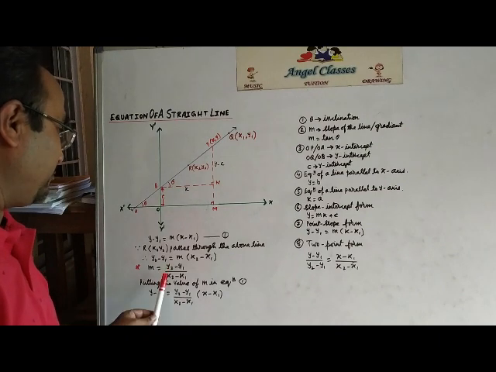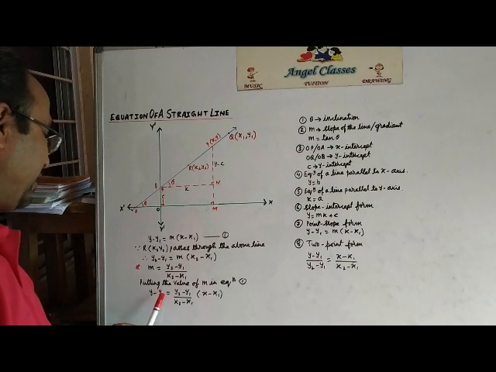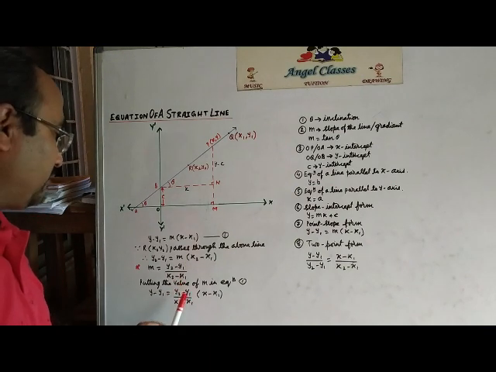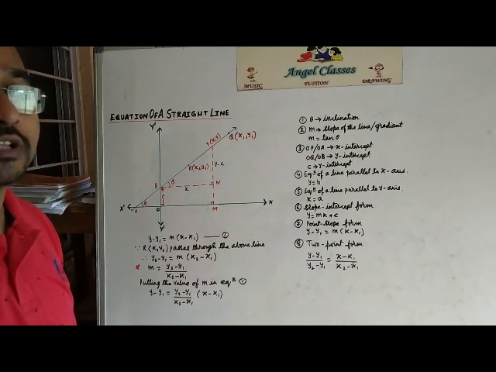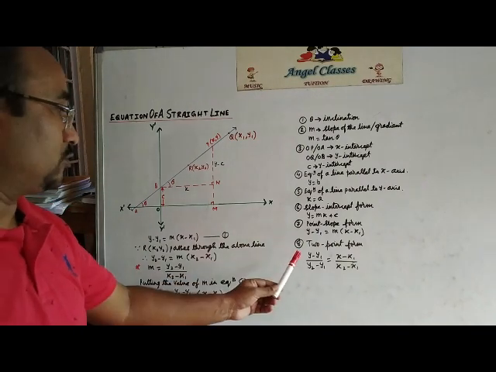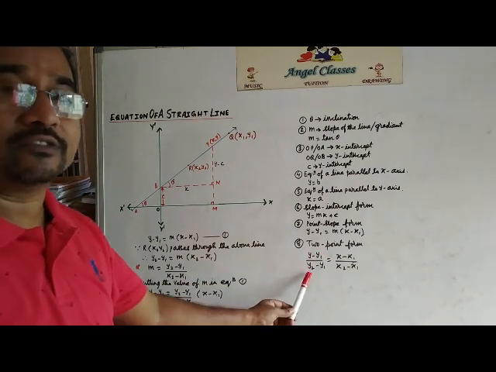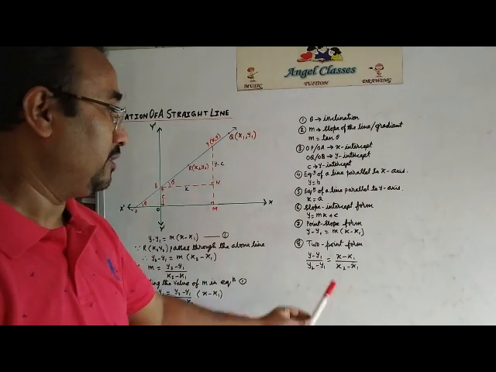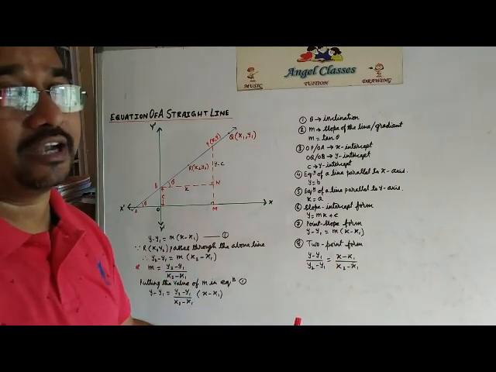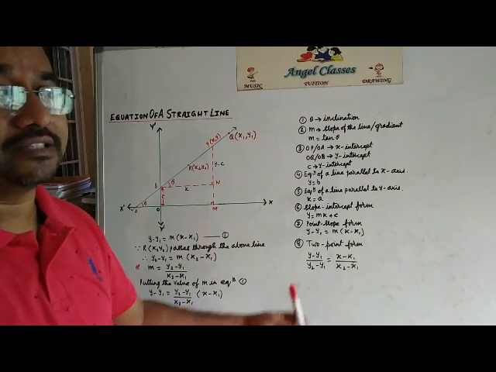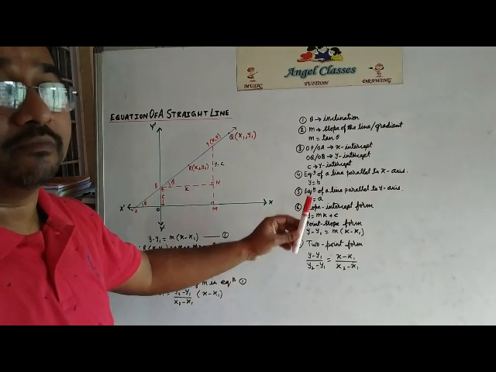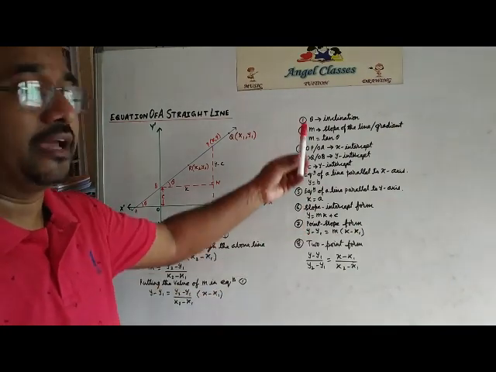Now since I know this value of m, I can put it back in that equation 1. So I will get y minus y1 equals (y2 minus y1) by (x2 minus x1) into (x minus x1). And this is my formula for finding the equation of a straight line when I know the coordinates of 2 points lying on that line. And this can be written in another simplified form in this way, that is (y minus y1) by (y2 minus y1) equals (x minus x1) by (x2 minus x1). Remembering this formula in this way is easier, because once you remember one side, the other side is exactly in the same pattern, and one side is all x values and the other side is all y values. So knowing all these formulas, we will be doing the coming exercise by applying all these formulas.